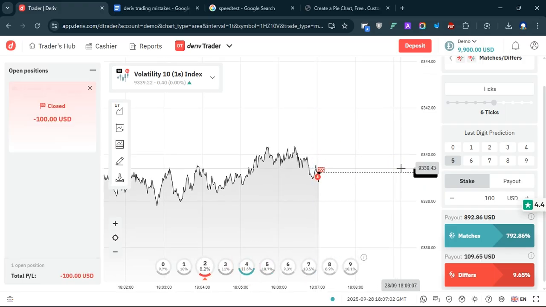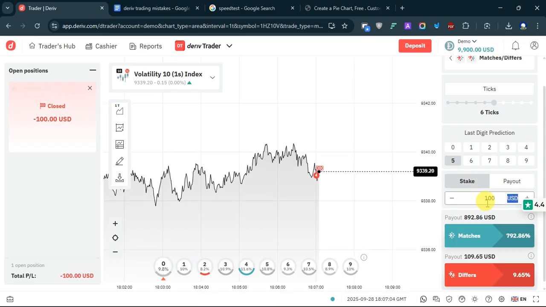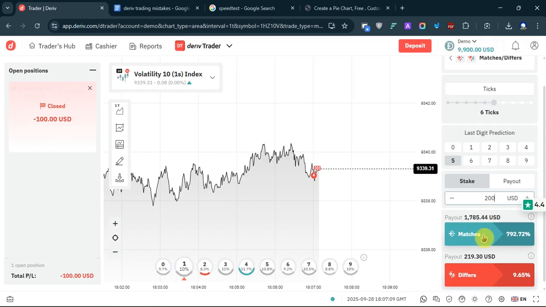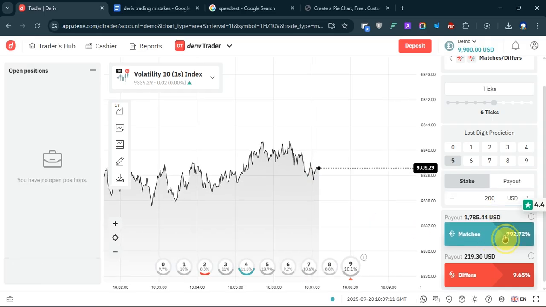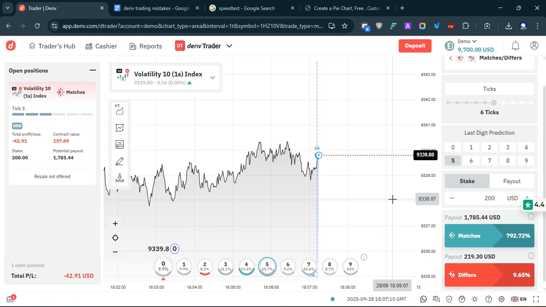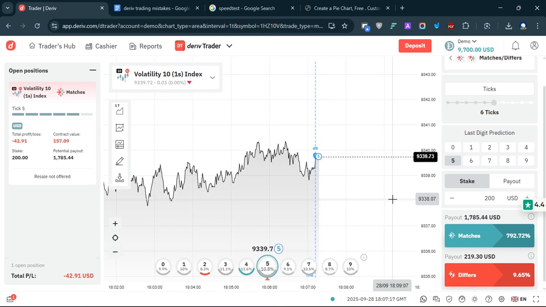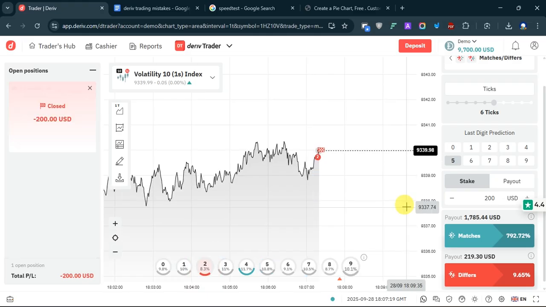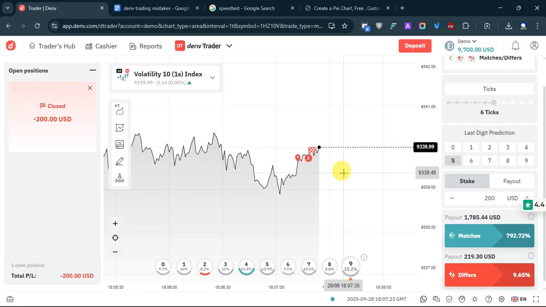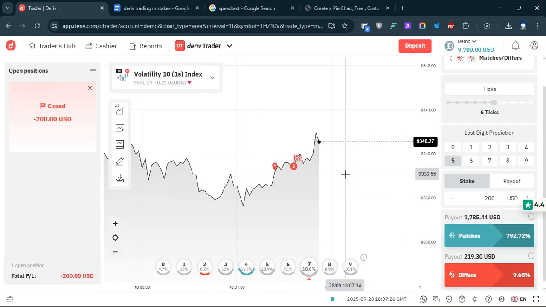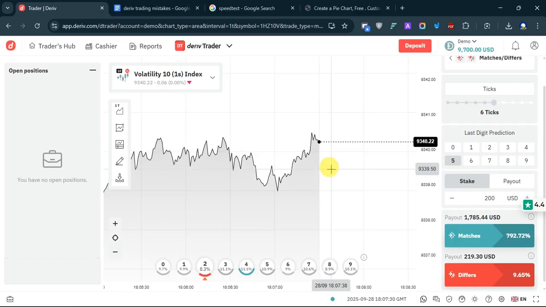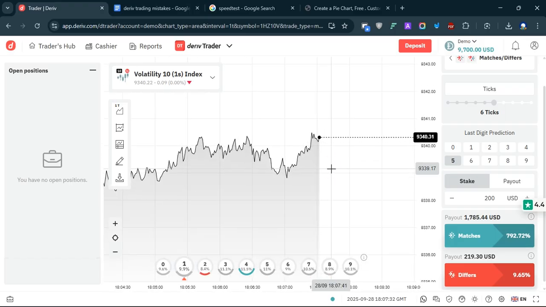And what do I do next? I just say I will recover my loss. I try to double it up, and then I press another trade. So you see, let not emotions guide you in trading, because you will end up losing. You don't need to use emotions to trade. Just analyze your market very carefully and then execute a trade after analyzing the market. Don't use greed or emotions to trade.